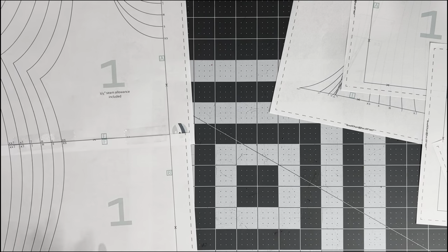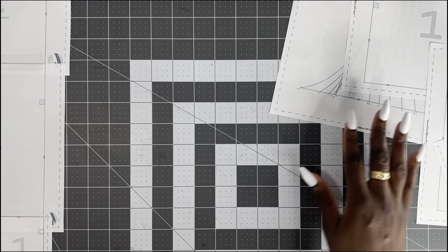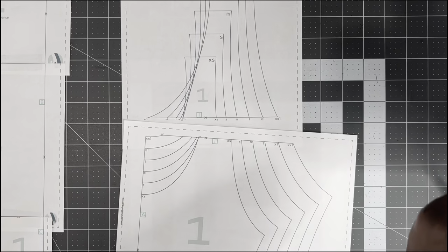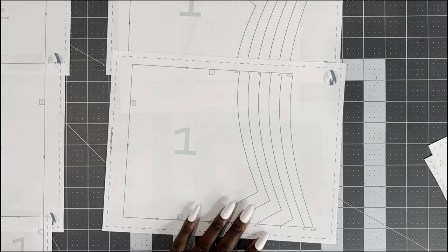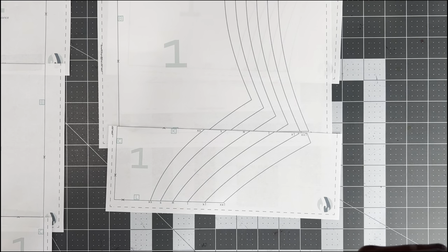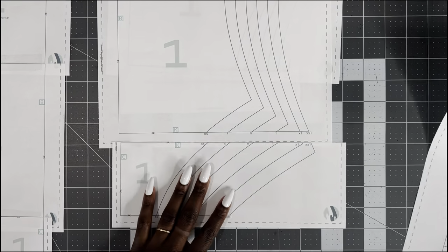And then the other side, I'm gonna put the other side together and then tape it straight down. So I'm gonna set this to the side, start over. Top of the strap, we need I, and then it'll be J, and then it will be K, and then L. Put that together real quick.